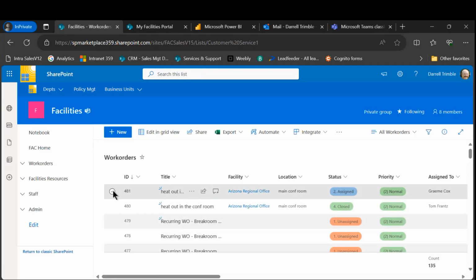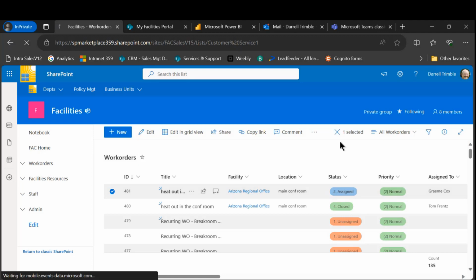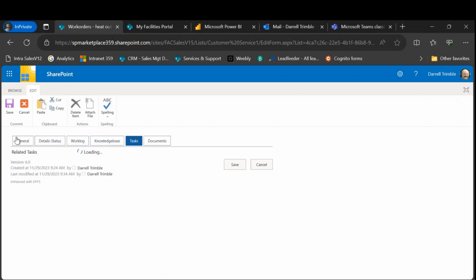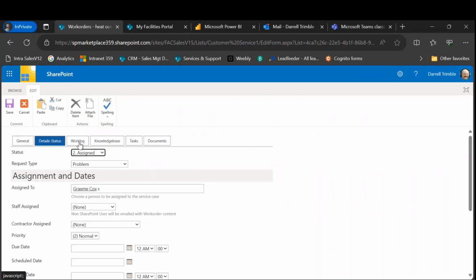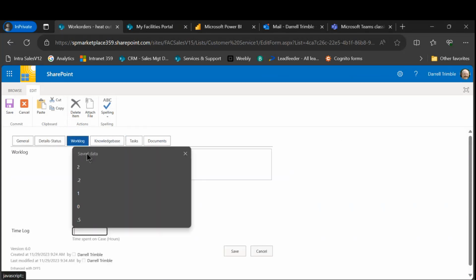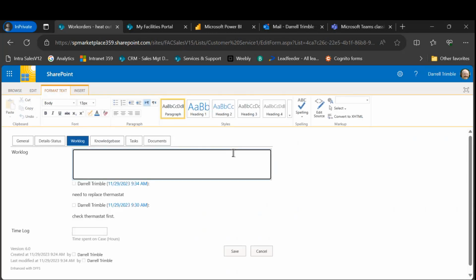I go in and I can then once again update this, and I'm going to go in and say installed new thermostat. Okay, perhaps I put some verbiage in here about cost or anything like that.